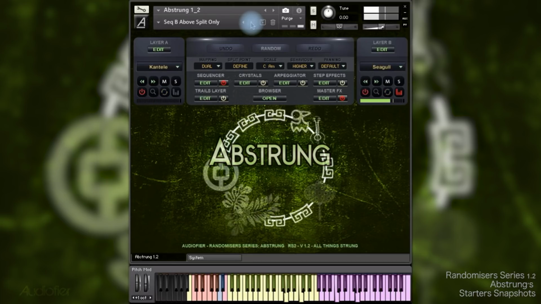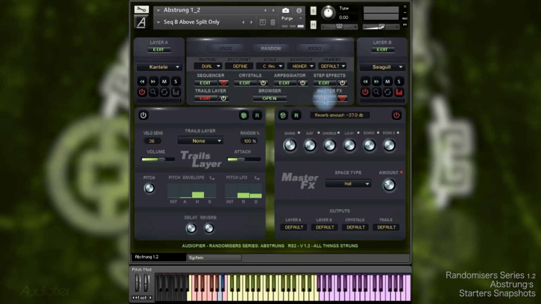With this one, we have a sequence only above the split point, which is again around this note F here. And also, I think we have the shine effect, adding a bit of shine.